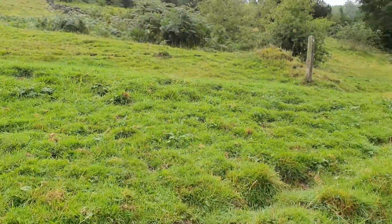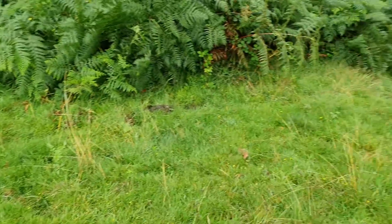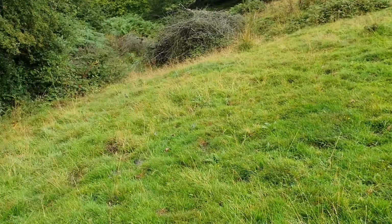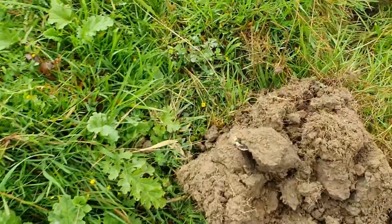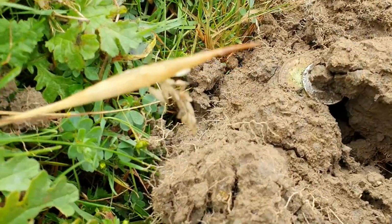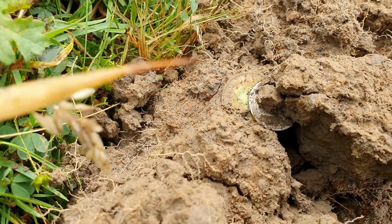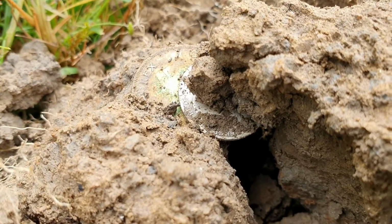This is how awesome this place is. I just thought to myself, right, I've never been on this little patch. It's about someone's front lawn size, tiny. I had a solid 92, opened her up, and look at this. We've got a little coin spill in there. One of them looks lovely, lovely and silver. Right, I'm just gonna get a picture.